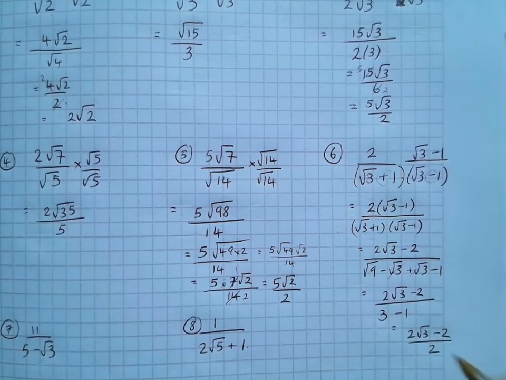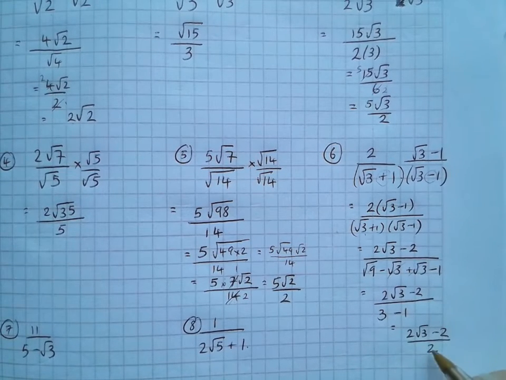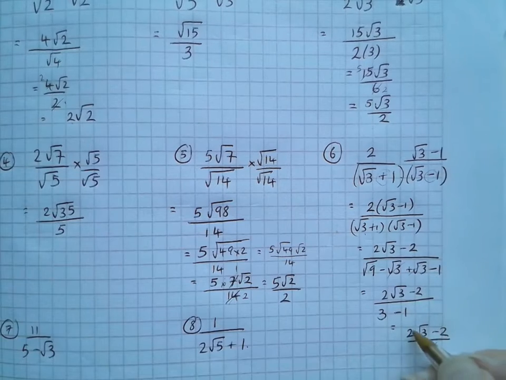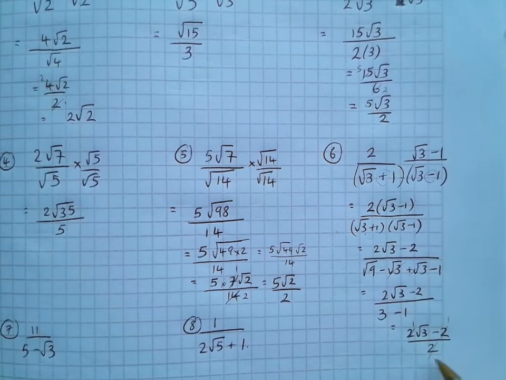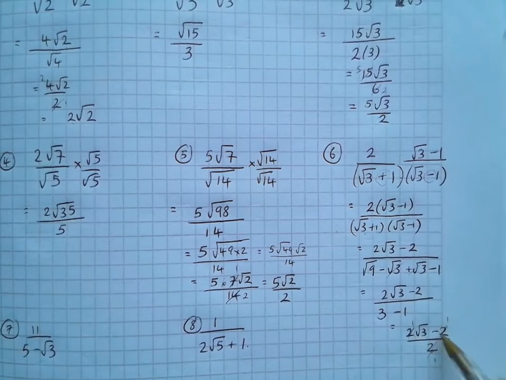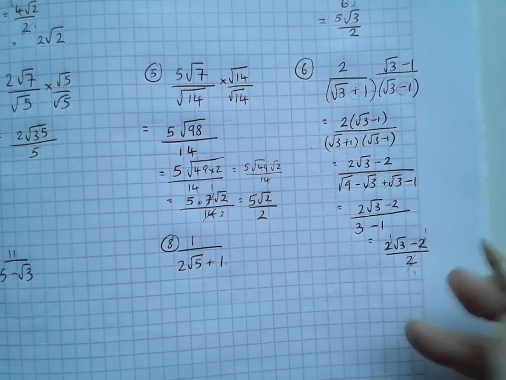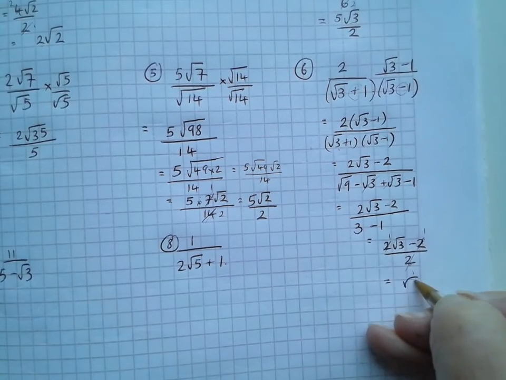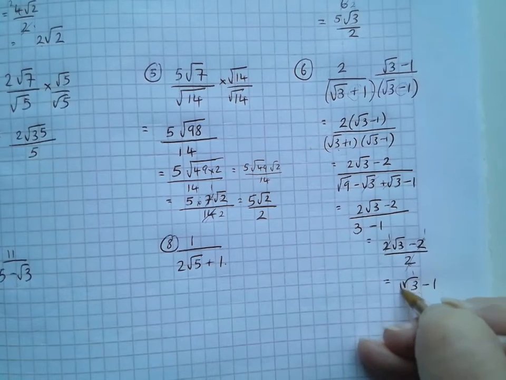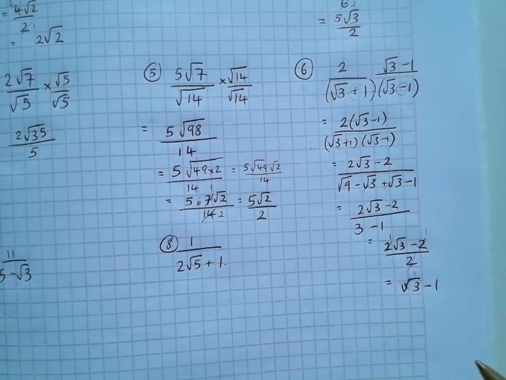And then I can divide that 2 in, can't I? So 2 goes into 2 once and 2 once. Remember, when I'm dividing my denominator into my numerator here, if this is a sum rather than a product, I have to divide this number into both of these. Okay, I have to divide this 2 into both of these numbers. So I end up with root 3 minus 1. Okay, root 3 minus 1.